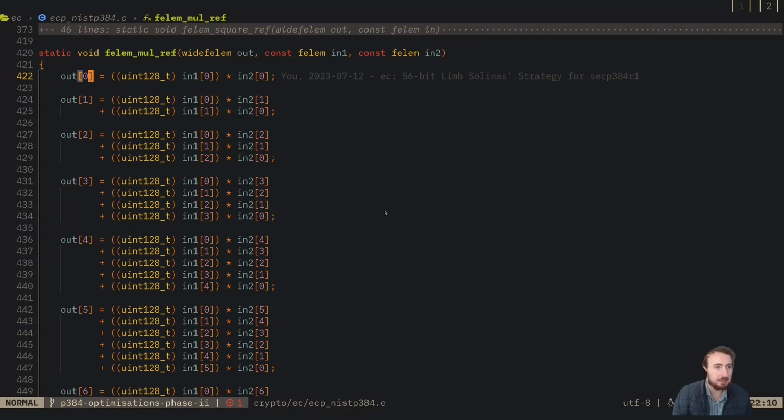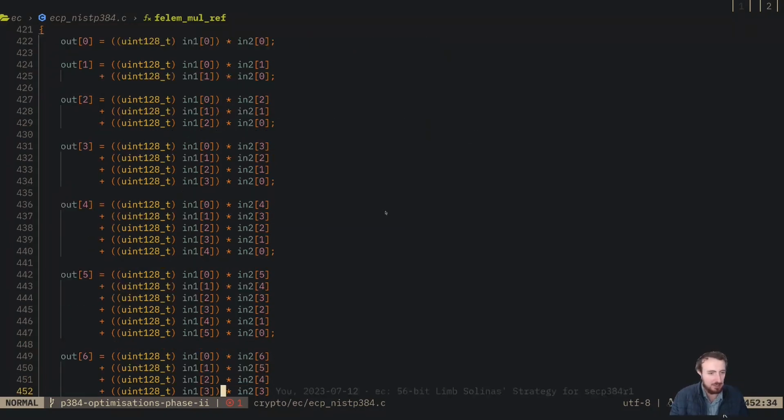And so in order to produce the output limb with place value 0, you multiply the zeros and zeros. To produce the output limb with place value 1, you do 0 of the first term times 1 of the second term, 1 of the first term times 0 of the second term. So the place values add together into the resulting place value. If you're doing the long multiplication algorithm learned from primary school, then this sort of intuition matches up, right?